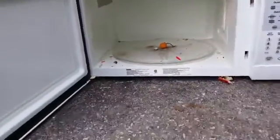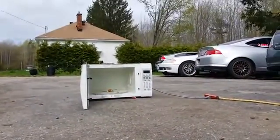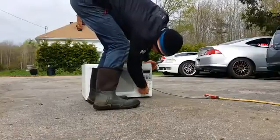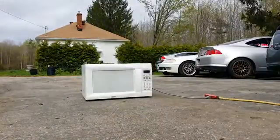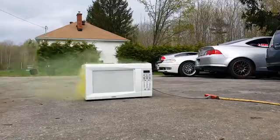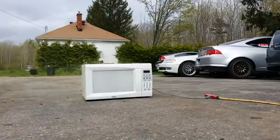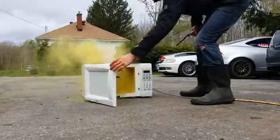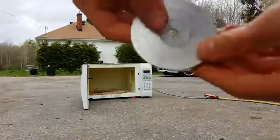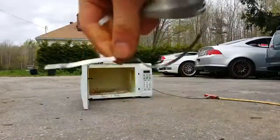Next up, we have a smoke bomb, orange, and I'll back it up. Let's do that. So next we're going to try some magnesium. So I'm probably just going to rip off a piece of this long here, and we're going to put that in the microwave.